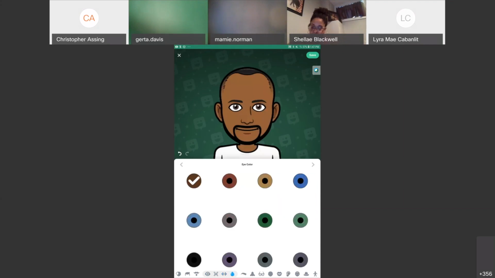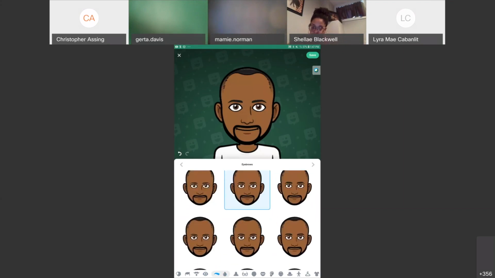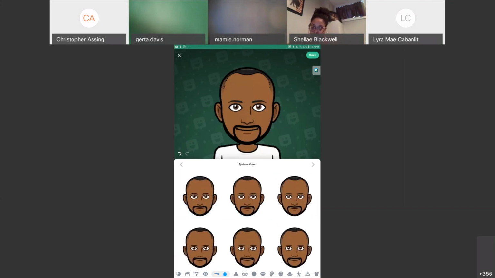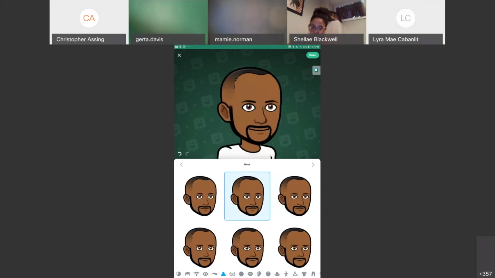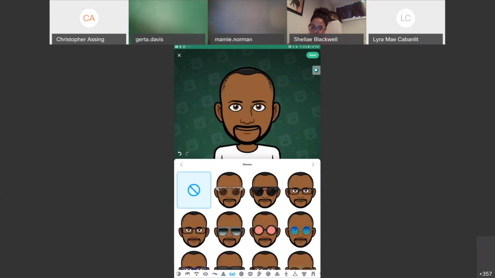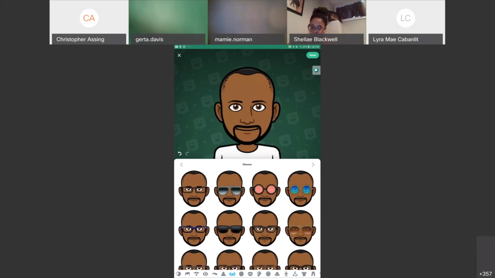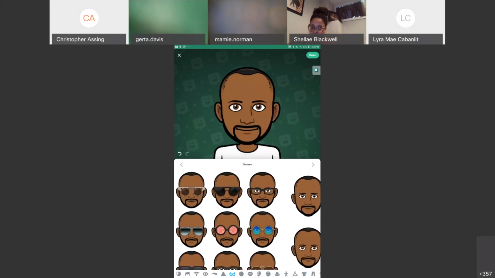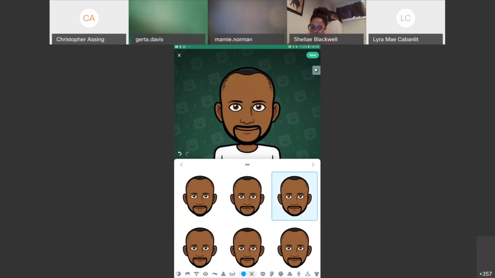I can choose my eye color, what my eyebrows look like, eyebrow color. It'll ask me to select a nose similar to mine. I do have the option for glasses. If you're a glasses wearer, you can choose this option. If you're not, you don't have to. There are several different styles of glasses, it just depends on what you want your Bitmoji to look like. I'm going to edit my jaw size. Actually, I'm a little more like that. Actually, no, I am more like the first one. There we go. All right. I can edit my face shape.